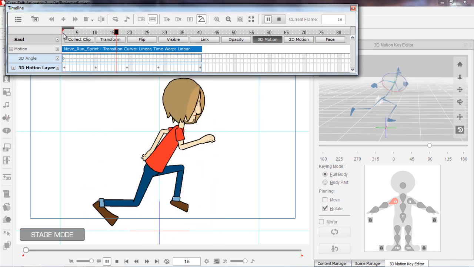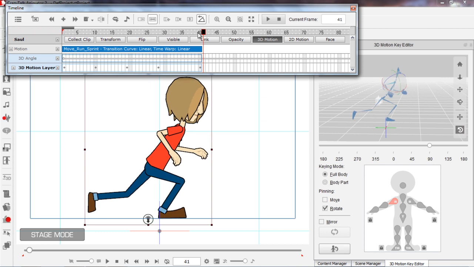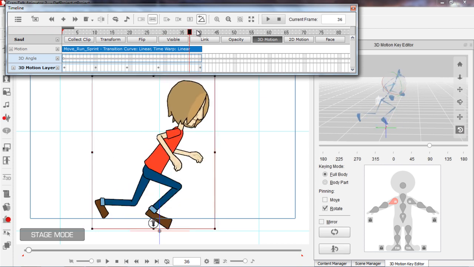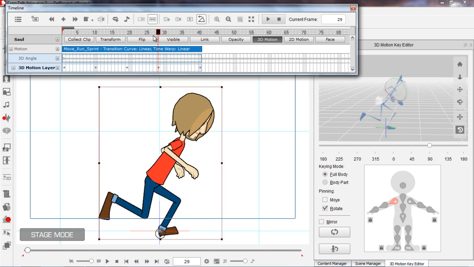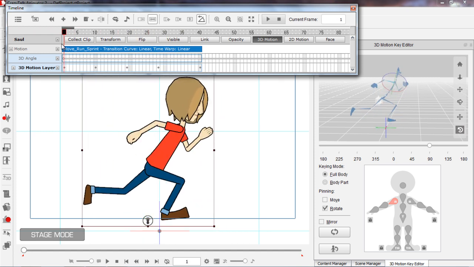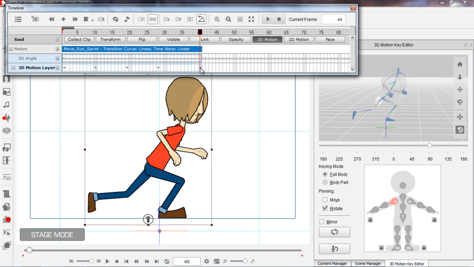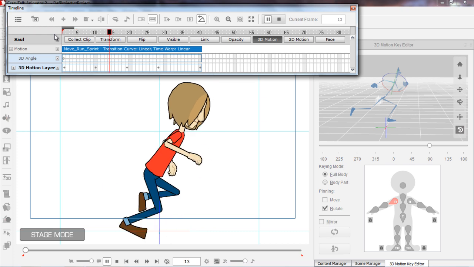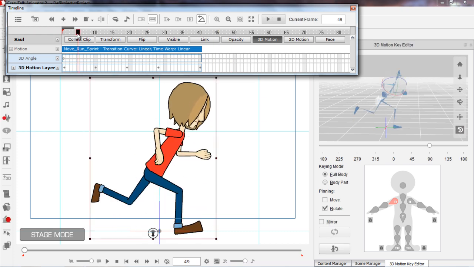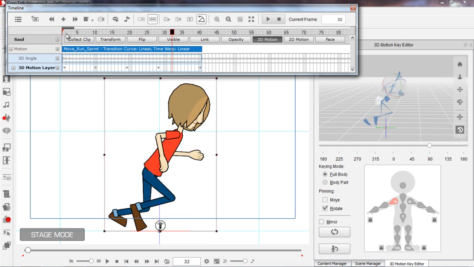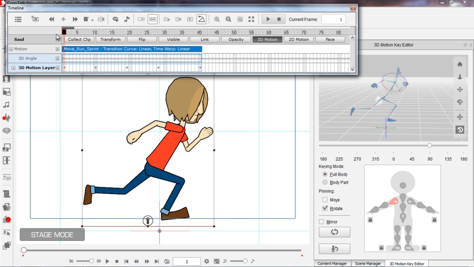So let's see what that looks like. And again, this frame right here, you can see that's the normal position. What I want to do again is copy this first keyframe back to that last keyframe. So copy, and at the last keyframe here, just paste that. And that's a bit better. So let's take a look at it now. All right, so now the run looks a bit more dynamic. And we can even add more body motion into that as well if we'd like, but we'll just leave it here for now. We'll just play that back real quick.